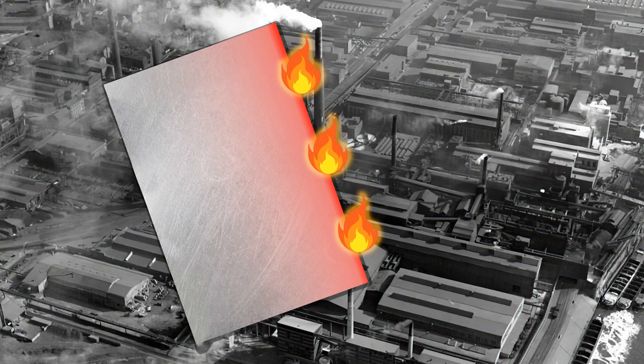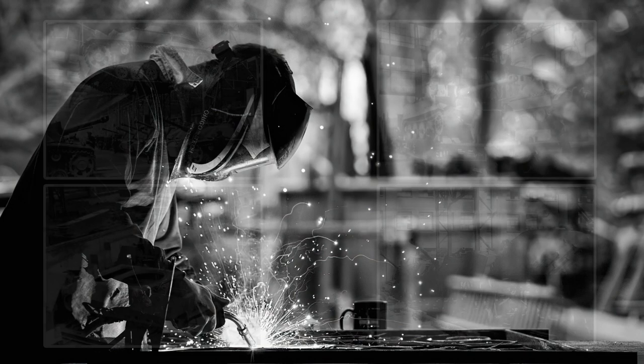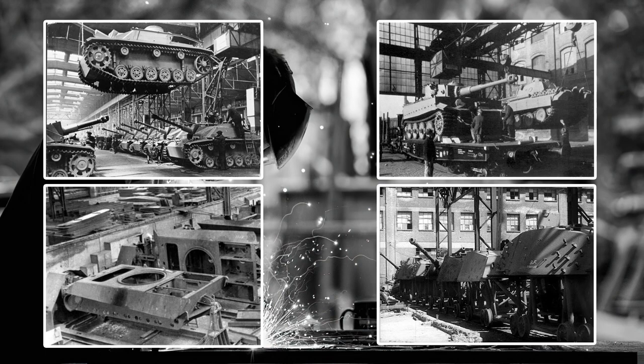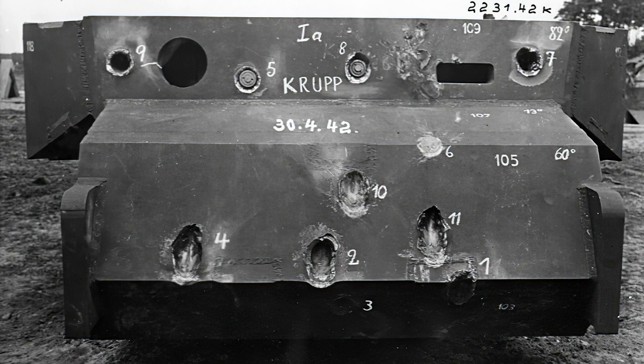This would give the material both strong and ductile qualities — not something common in steel production — and by altering the crystal matrix to have a non-linear grain, this could be achieved. Surface-hardened armor was used notably on the Panther, Tiger, and Tiger 2 throughout the war up until late 1944. To create this heterogeneous armor, the Germans used flame hardening techniques done by using oxyacetylene torching over a metal surface. This was not only very time consuming but also used a lot of gas, so much so that ballistic trials were often done on RHA armor and the math applied after to calculate any additional effect — something that could have proved disastrous later on.